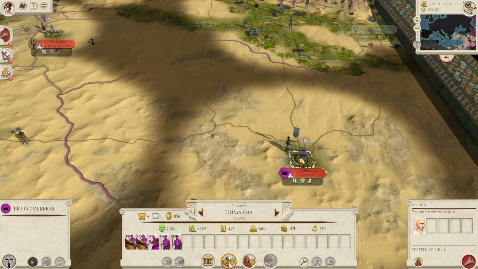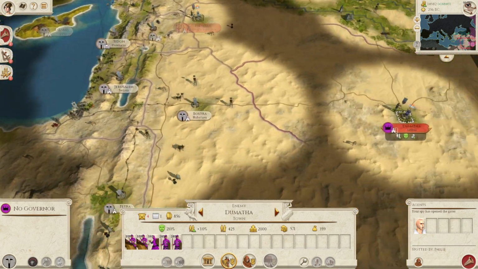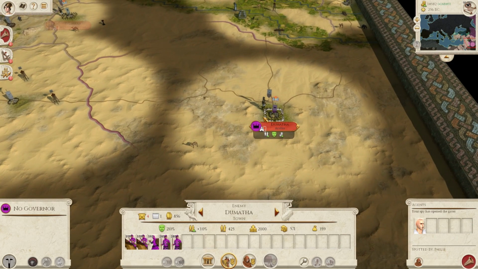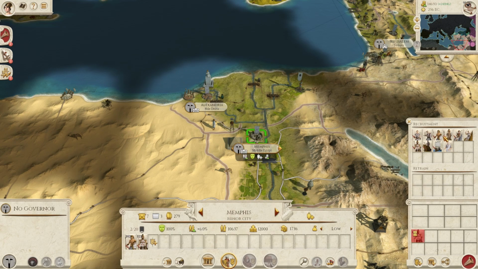Oh, our spies open the gates. I'm still happy to wait. I really am. I don't like siege attacks on very hard difficulty. They've proven to be extremely costly.